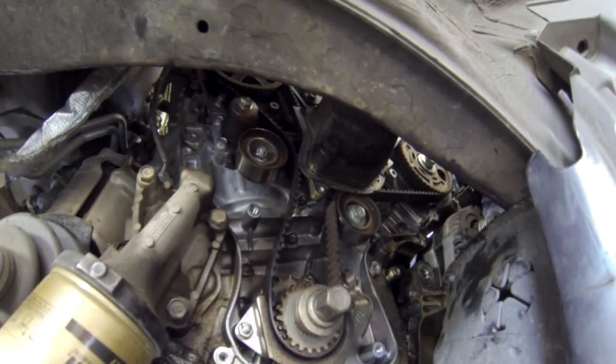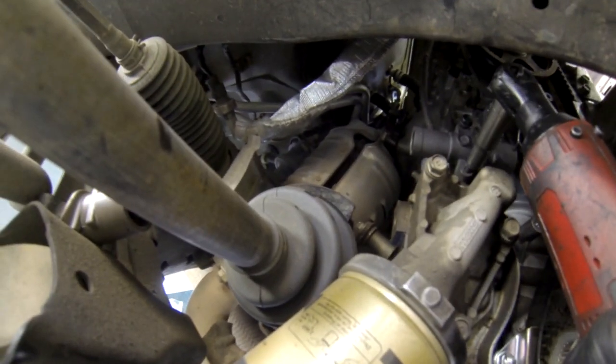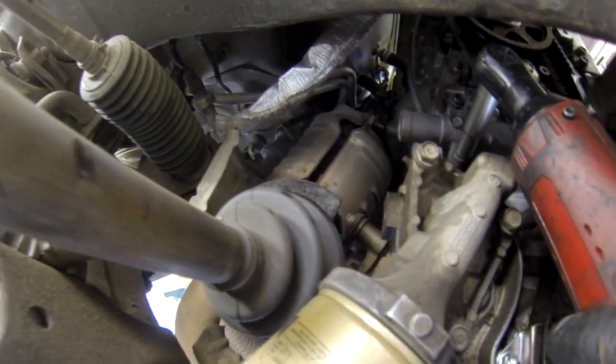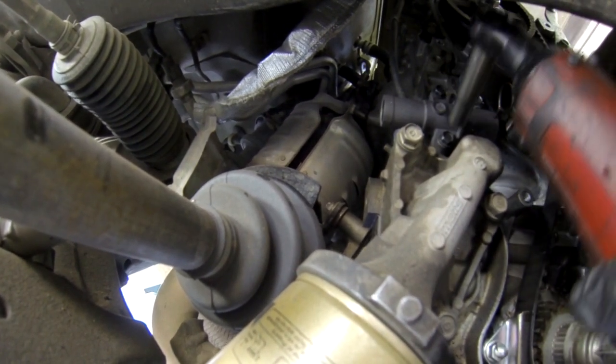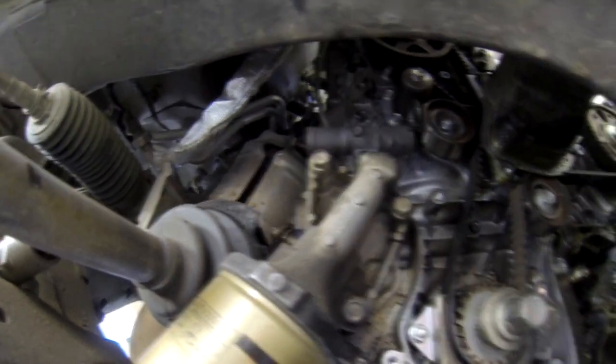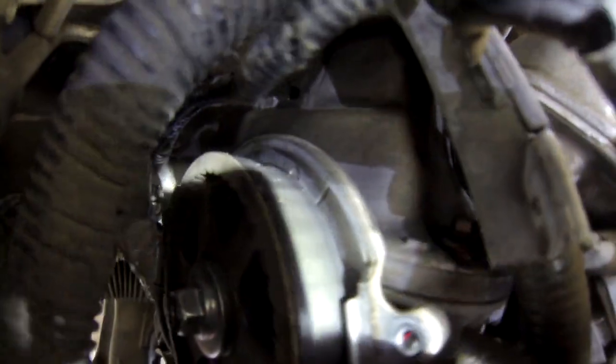Okay, now my tensioner is off. So now my new one's in. So I'm going to tighten that up first, and then I will check my timing to see if the timing's on the mark. Okay. Alright. Okay, the one down here is still straight. Okay. This mark right there is still there. Okay. So now my timing is safe to release the tensioner. Okay.